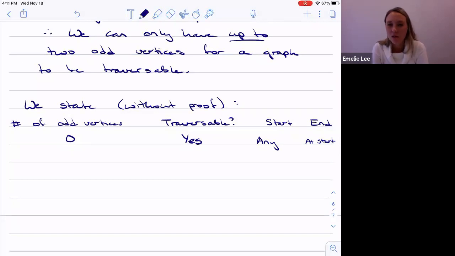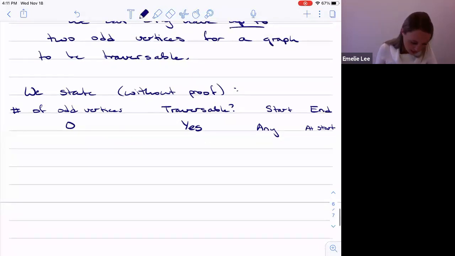It has to be traversable. We only cross each edge once, and I have to start somewhere and end up back at the start. Sounds like an Euler circuit. But if we have one odd vertex, then it is not traversable, which means you're not going to have a start and an end point, because we don't care if it's not traversable.